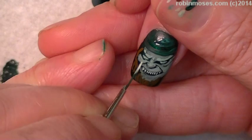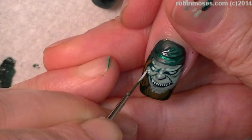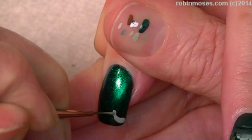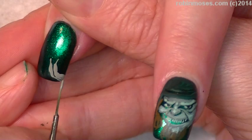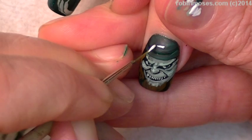Look at that — chupacabra teeth! I love him! I love my job. And then just highlight the top of your teeth. His eyes are right here and here. Now with his hand, I'm going to put it over here, and I'm going to use the dark dead color first. It's going to be like he's holding — see how he has a claw? That's what I want. I want his hands to look like the devil's — scary. Second layer is dry. I'm going to go in and put a little buckle onto his hat.